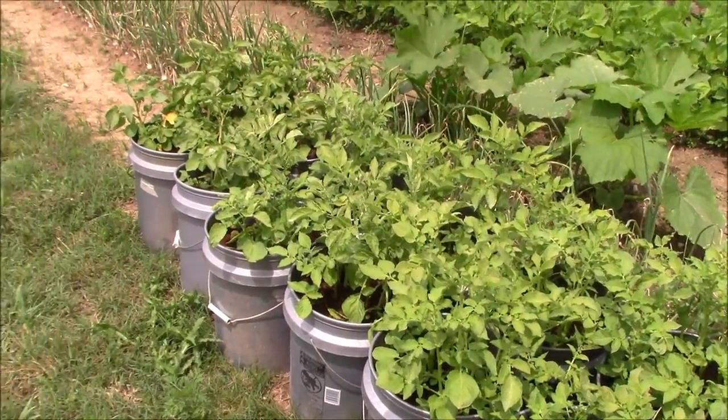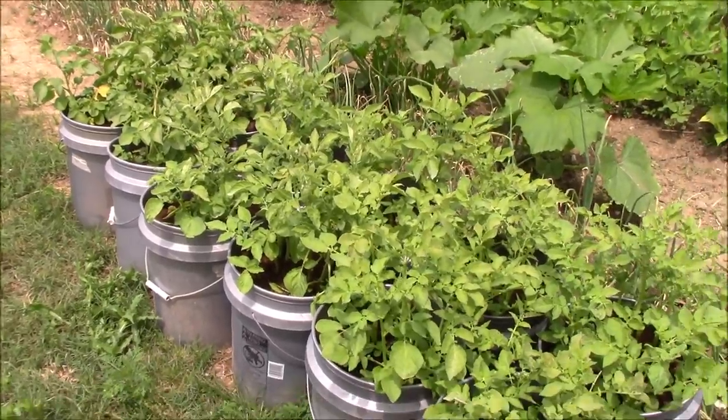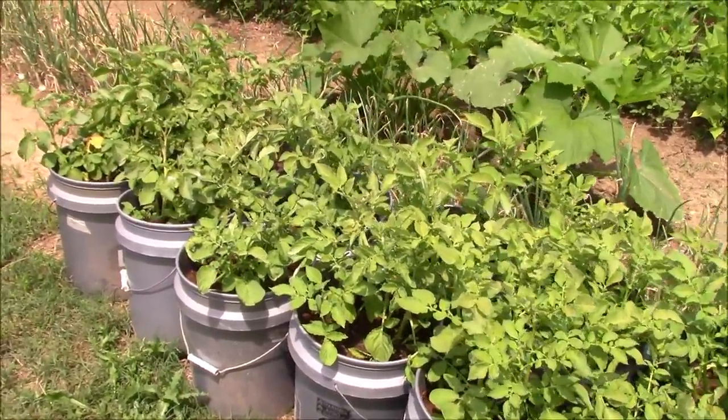And then you can see once that bone meal and stuff catches on, these things will go through another big growth spurt and about take over these buckets. So I'll give you a look at them now, and then in a week from now or so, we'll come back and you'll be able to see the difference.